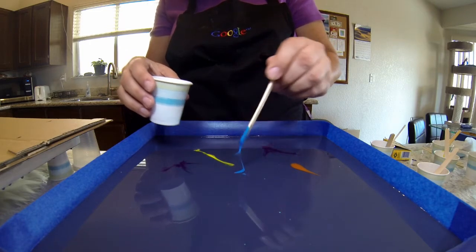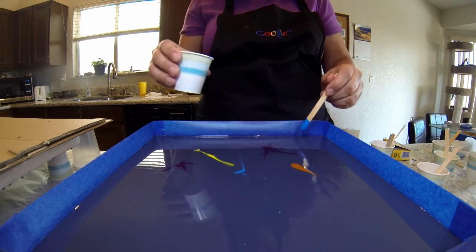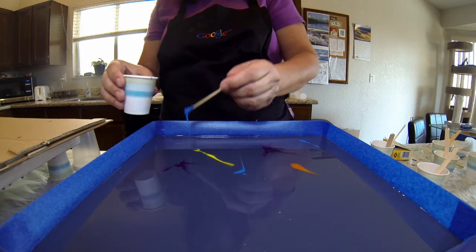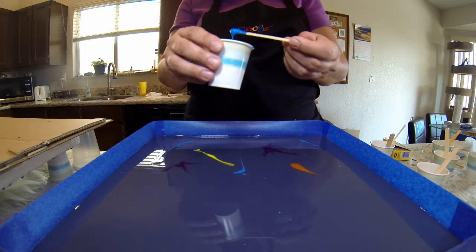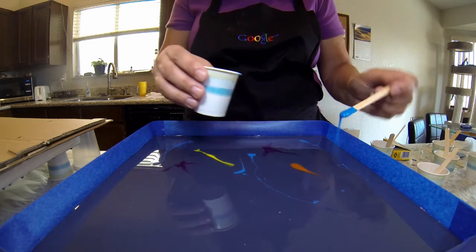Sometimes it's just easier to put your paint blotches down first and then come back with the toothpick to spread them out. Anyway, she's once again switching back and forth until she gets the colors the way she wants them, and then she'll start spreading them out.